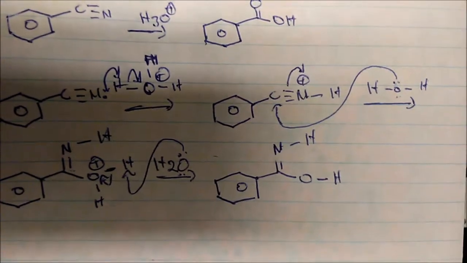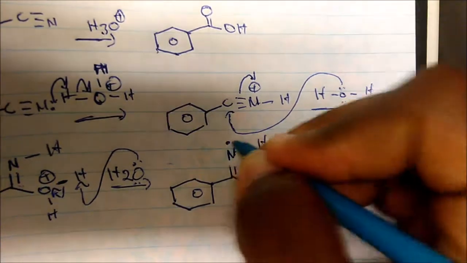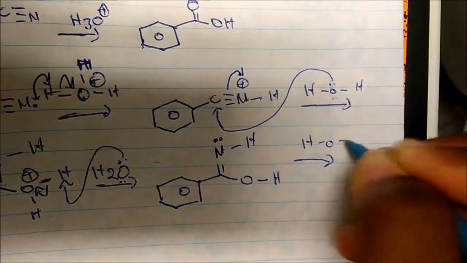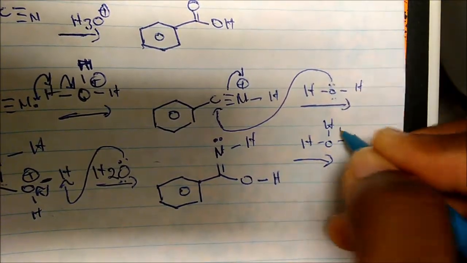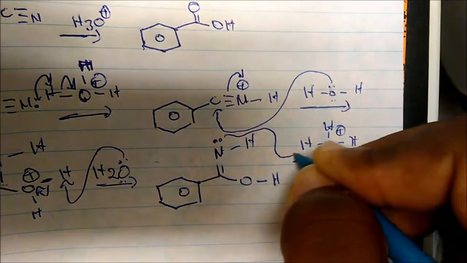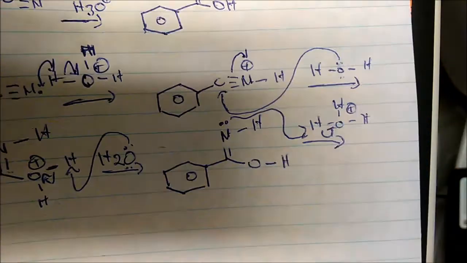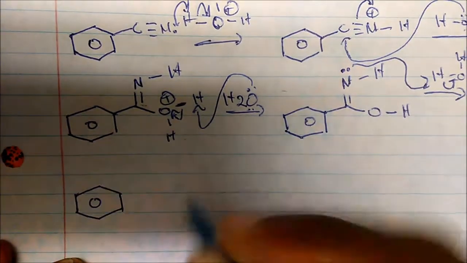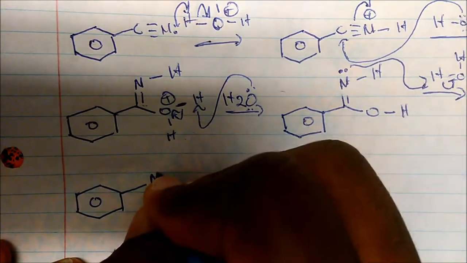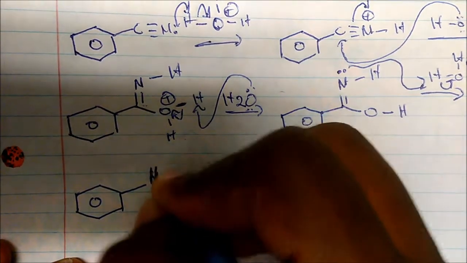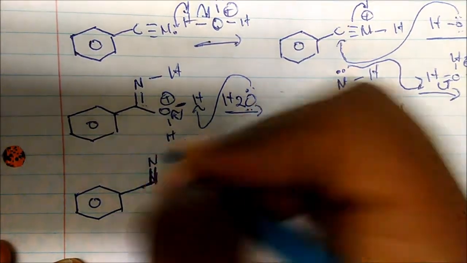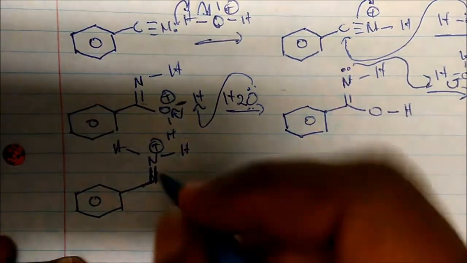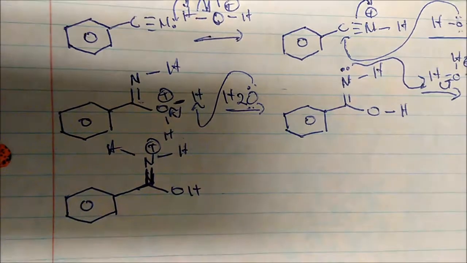Now what will happen in the next step? Remember, this nitrogen now has the lone pairs, and it's seeking protonation. We just formed acid in solution, so this is going to come in, attack the hydrogen and form water in solution, and the nitrogen is going to gain a proton. So if we're looking at this, we have the benzene ring, we have the double bond to the nitrogen that now has 2 hydrogens. Nitrogen with 4 bonds has a +1 formal charge automatically, and we still have our alcohol group out here.